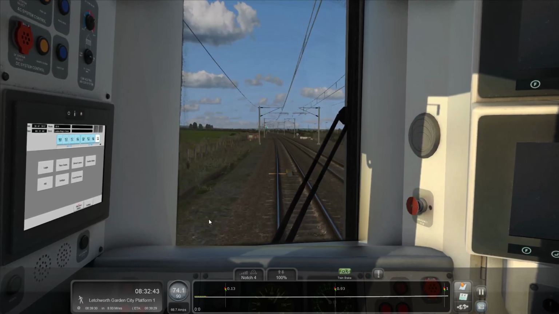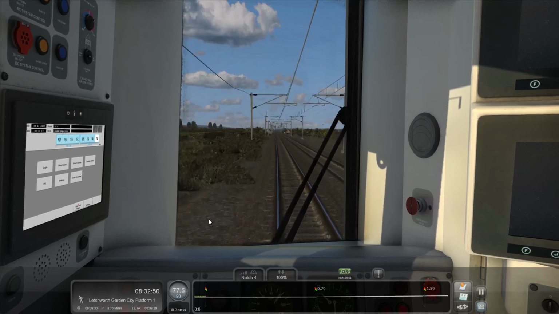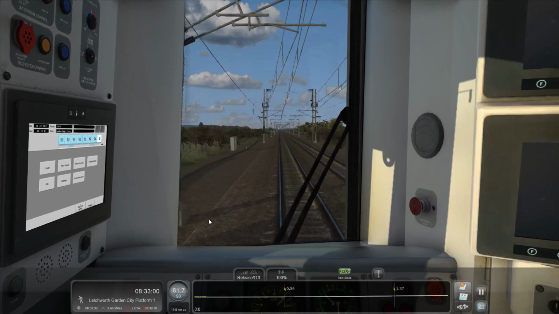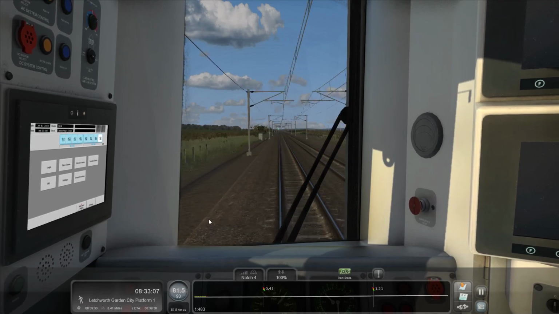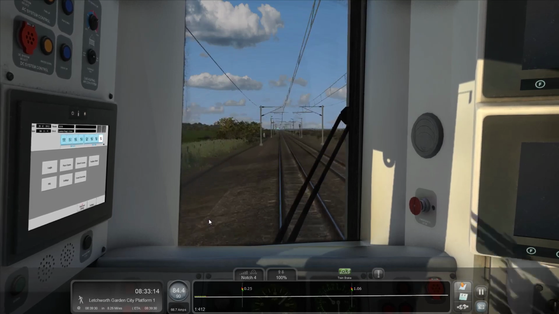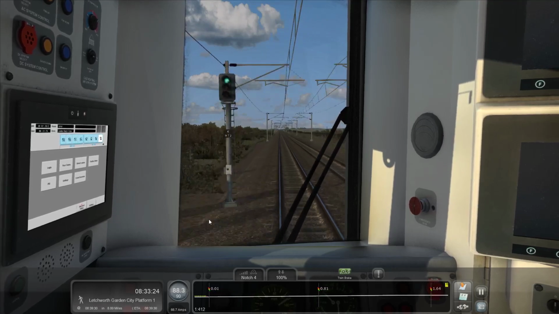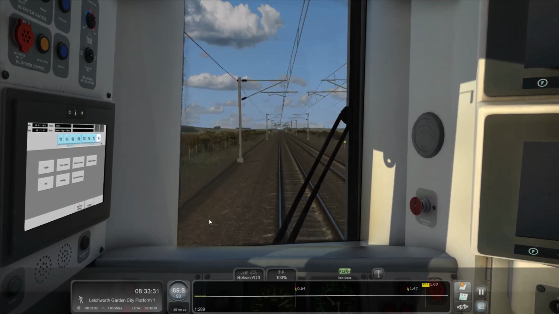Also, that foot crossing probably did have a whistle board. It's probably one of the only ones to actually have. Yeah, there's a board there, so I reckon that was probably a whistle board. Oh well. Neutral section. They've both got my line now. Yep, they have. Cool. Release.